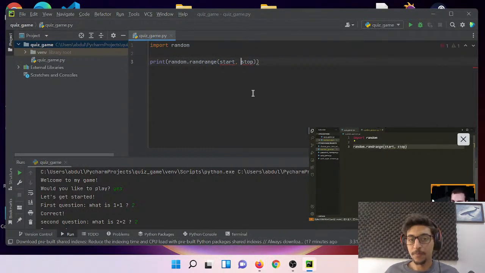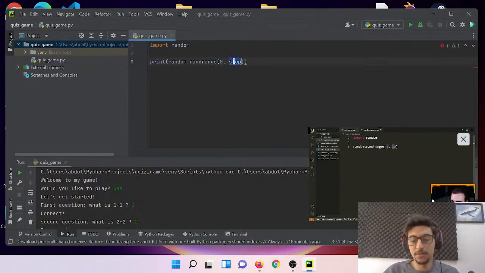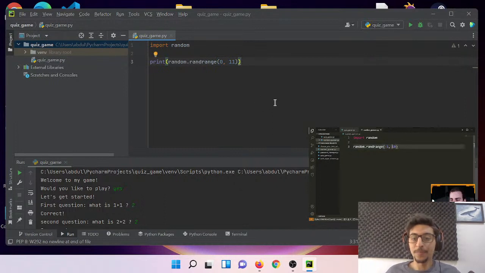For your random number, you would do something like -1 if you wanted to start the range at -1 and stop at 10. And then what this would do is generate a random number that goes from -1 to 10, up to 10, but does not include 10. So that's very important. The number you put here, 10, is the upper bound. You cannot have the number 10 be generated if 10 is here. If you wanted the range to generate a number between -1 and 10, you would have to put 11.